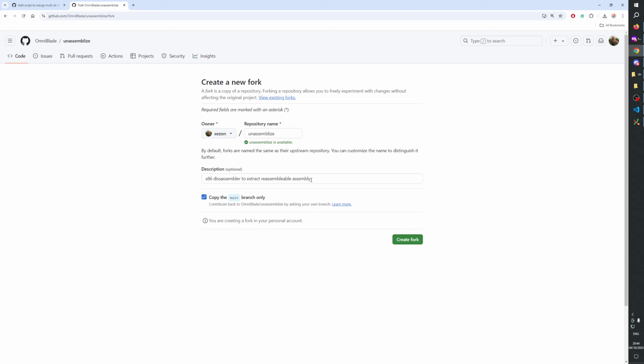Okay, let me try to read that one more time. x86 disassembler to extract reassemblable assembly. Okay, everything clear? Okay, let's create the fork.